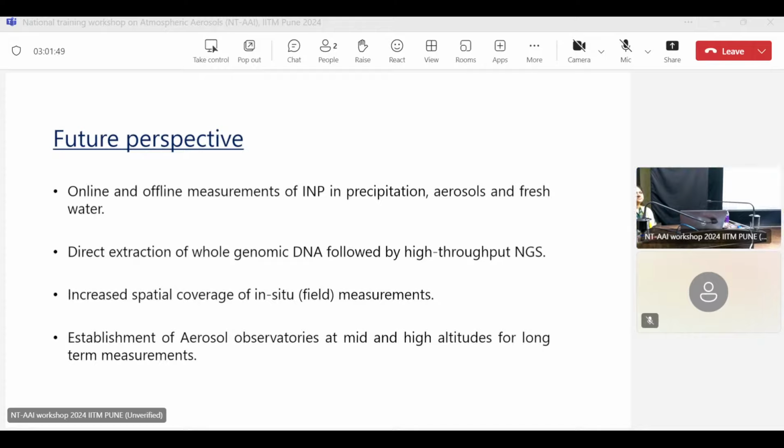Of course. There is a very straight answer to this. Because if you are talking of bioaerosol, be it pollen, be it bacteria, whatever it is, in whatever composition and form it is, it is going to affect its role and implications, whether CCN or INP or cloud formation. It is like when we say the aerosol of Chennai is different from the aerosol of Delhi and the aerosol of Jammu. Similarly, the bioaerosol will also be different. It will be governed by different physical, chemical, and atmospheric dynamics and properties. So of course, the implications will be different.